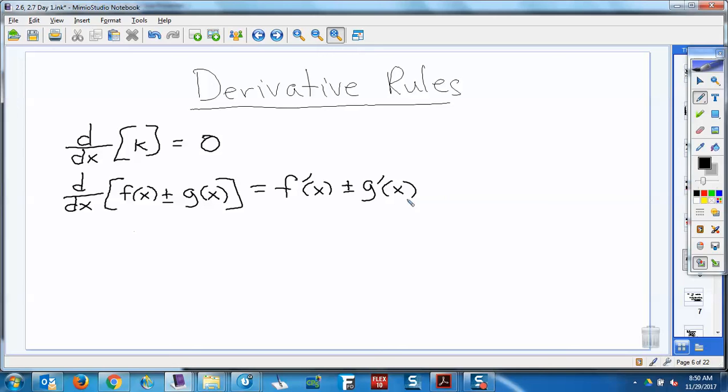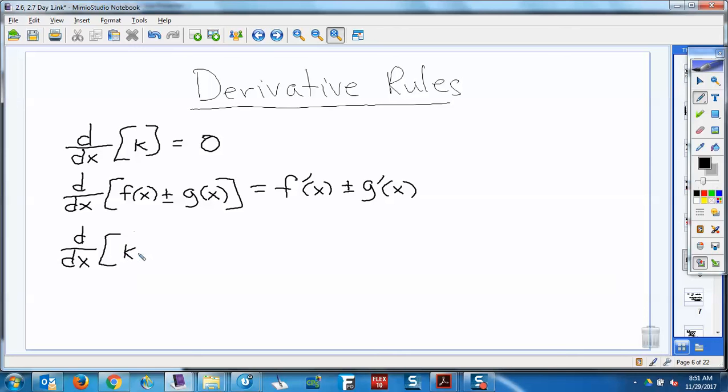We tried that. We did x squared times x cubed and did each one of them, and it didn't work. It didn't give us the right answer. So this is an important rule. If you have two functions added or subtracted, you just do their individual derivatives. So those are a couple of rules we have. Here's another rule we have. We haven't ever written it out in this form.